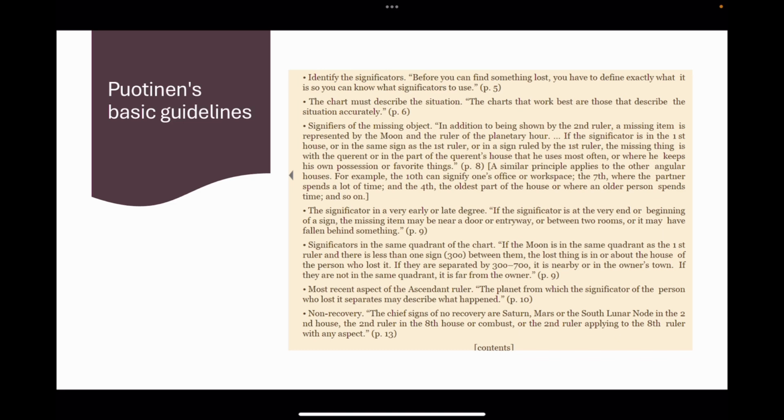Now, in terms of combustion, I have learned through experience that it doesn't always mean you will not find the object. It can just mean that the object is being overshadowed by something more powerful and prominent, such as it may be underneath something major that is blocking it from view, hiding it from view. And again, with Horary astrology, particularly with locating missing objects, you will learn that it's almost like a puzzle that you're putting together. The more significations that you have for something and the more connection you see between those things and the significator for the querent, the more likely it is that you'll find that object.